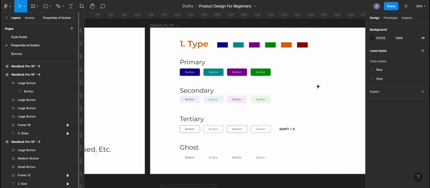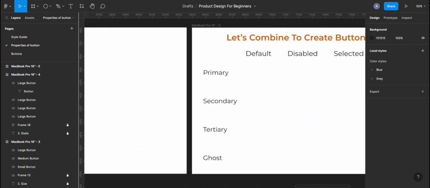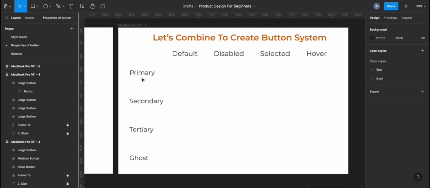Then we have other buttons that you can combine together. By the time we combine all of them together, we combine primary button that is default, primary button that is disabled, primary button that is selected, primary button that is hover, secondary button default, secondary disabled. By the time you bring all of them here, you will have created a button system.